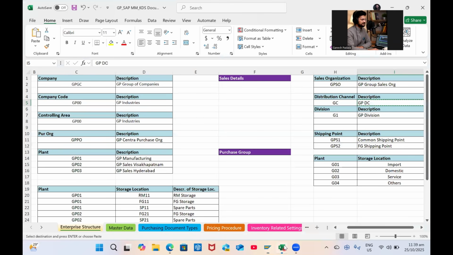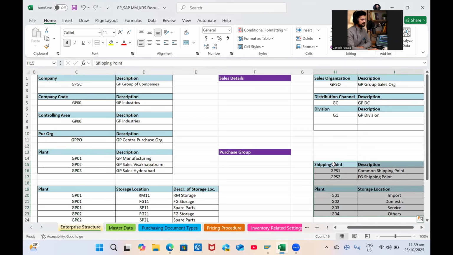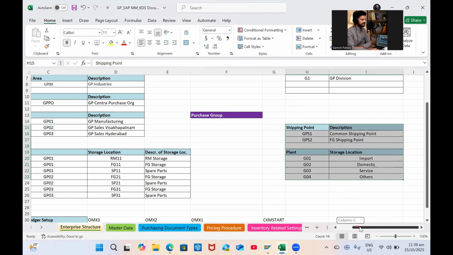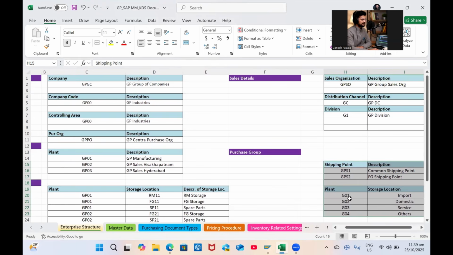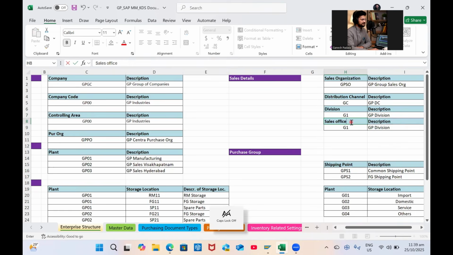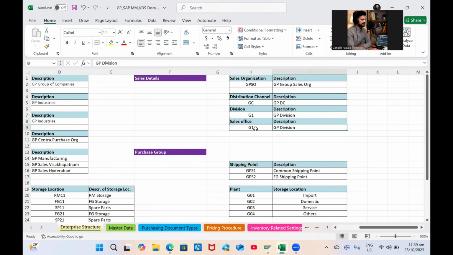I didn't keep it here because it's more about sales related, so we will try to put it there. Need to put it. Sales office. GPS1, GP sales office one. One is enough for us.